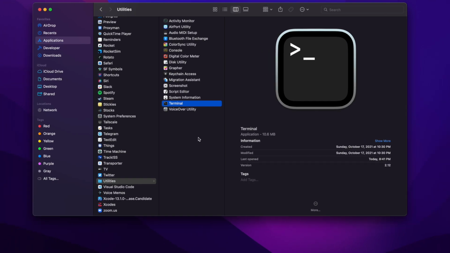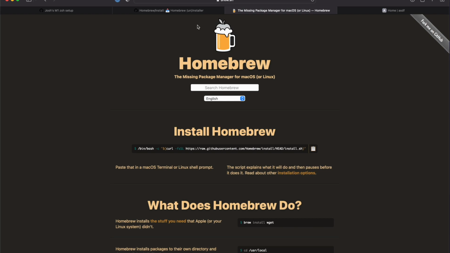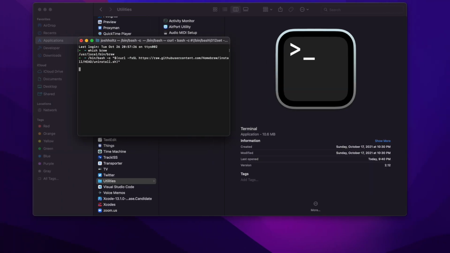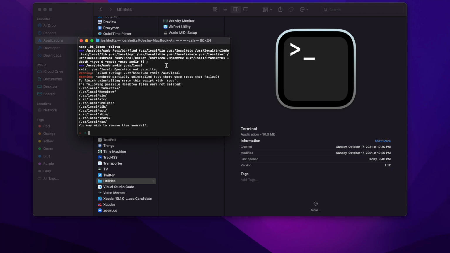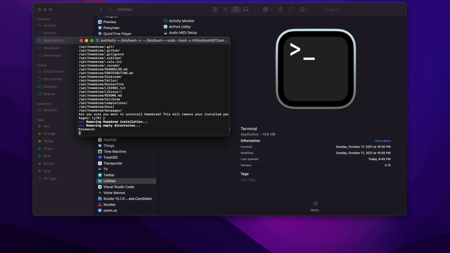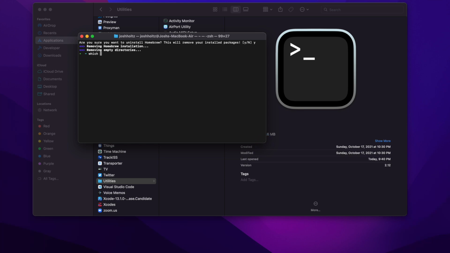Actually, I don't think I uninstalled Homebrew. I didn't uninstall Homebrew. Okay, hold on. We're gonna uninstall Homebrew quick. My bad. We're uninstalling it. Pretend you didn't see this. Nice. Okay, so we don't have Homebrew. Not at all. We're gonna do which brew. There's no brew there. We completely removed everything.